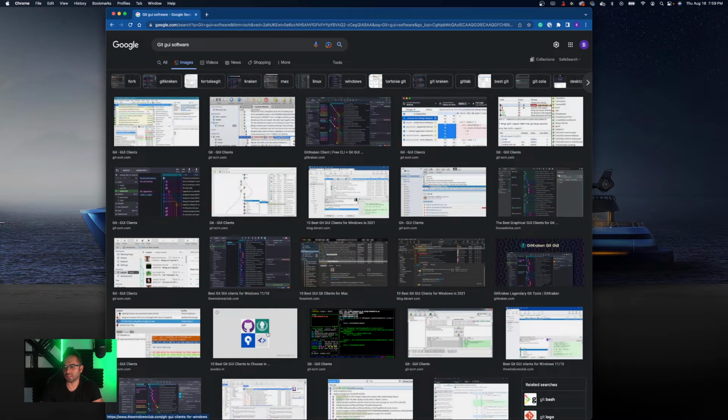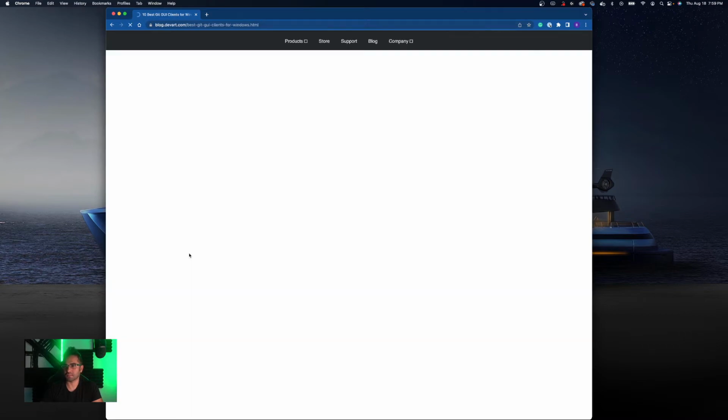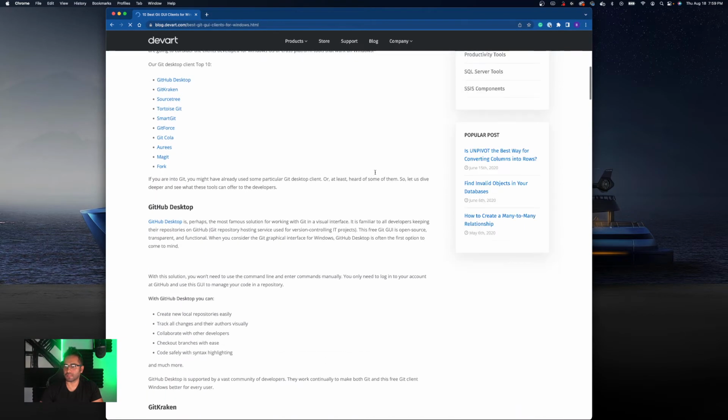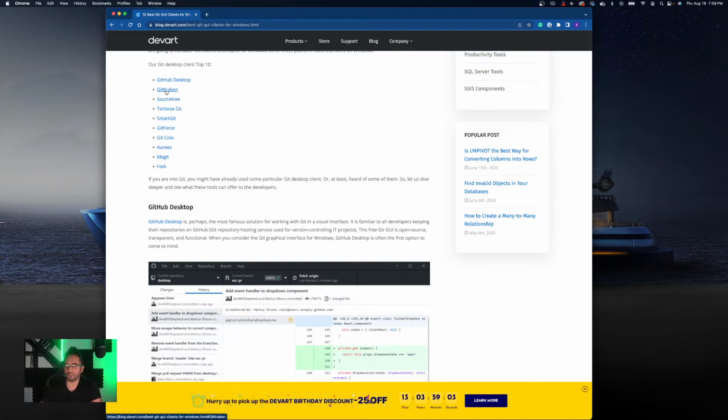But yeah, there are many. There's Gitkraken, there's one provided by Atlassian, and Gitkraken is my favorite. I don't know the right term to search for the best Git GUI client, but let's look at this. There you go: GitHub Desktop, Gitkraken, Source Tree. A lot of my friends like Source Tree a lot too. That's another free option. Gitkraken has both free and premium, so you can decide which one you like.